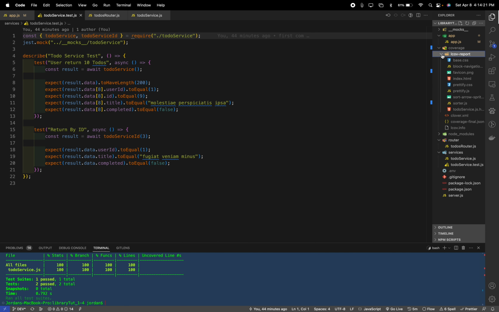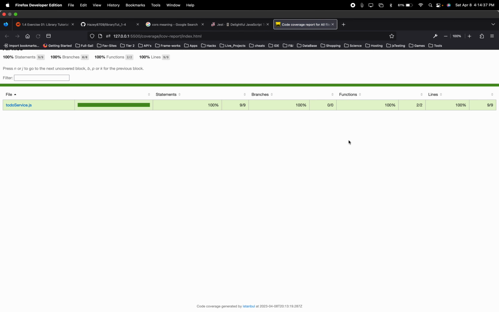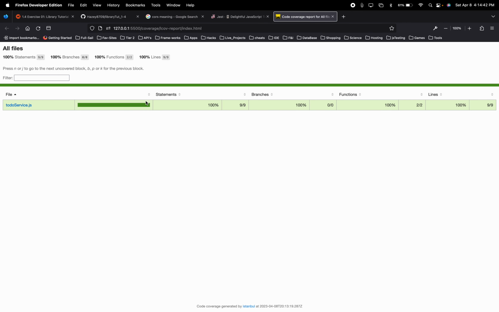You can click on the code report, then click on HTML, and then you can open a live server. There we go. Click on the page, and it will show you your test on the HTML page also right there.